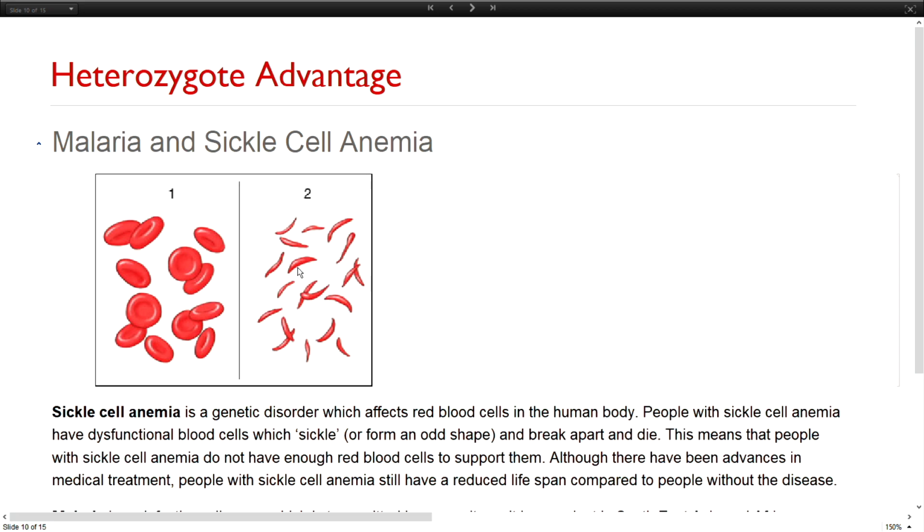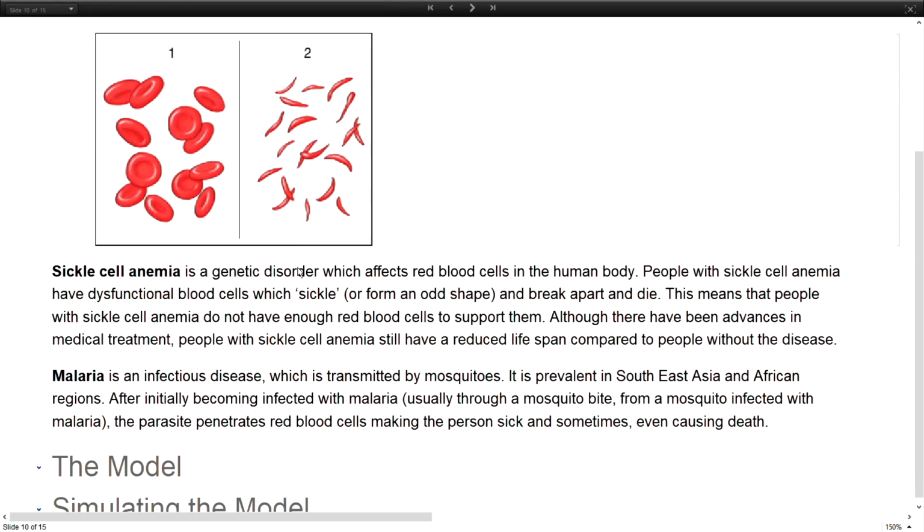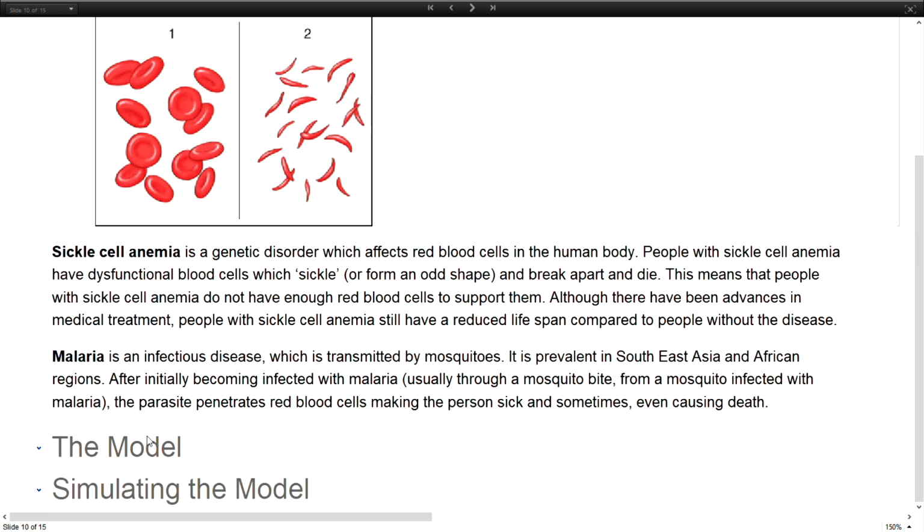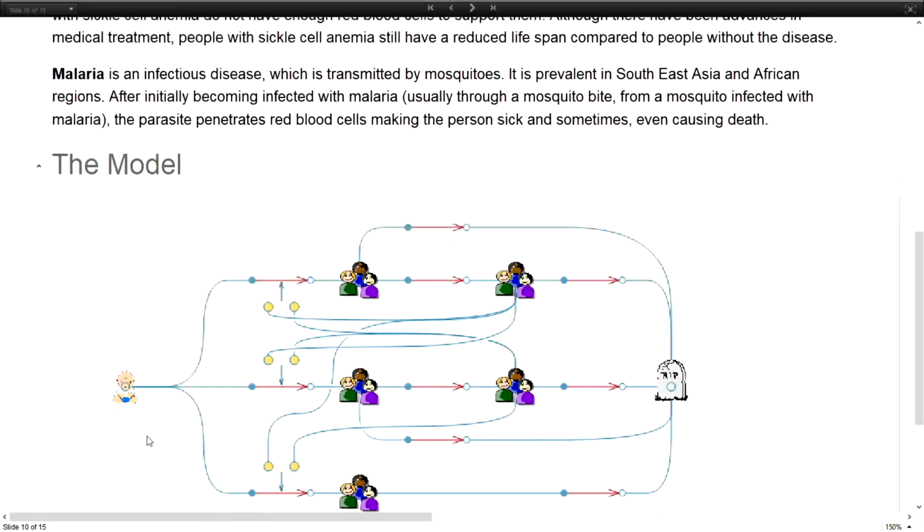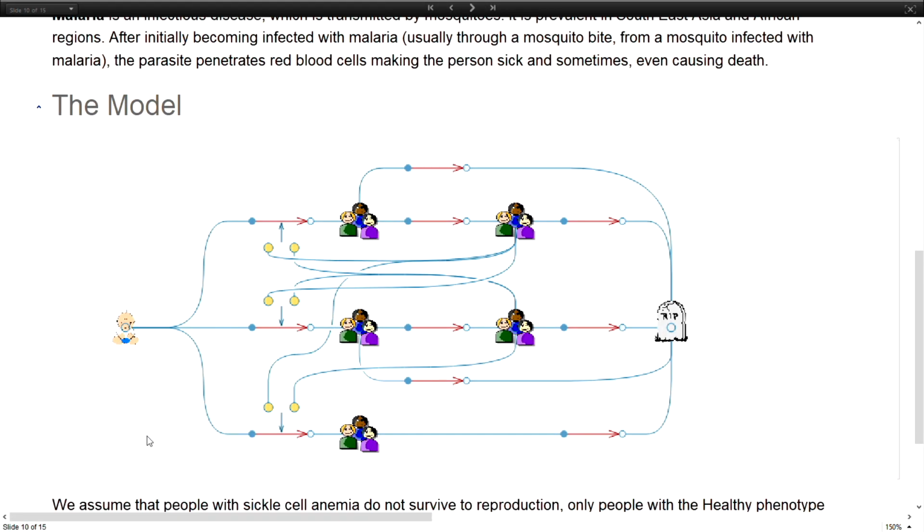And why would that be? Well, to understand this, we can use one of the models that she had created. It's just a bit bigger than the previous one. Here we introduced a concept in genetics, which is a genetic carrier. Now, you might know that you have one set of genes from your mom and one set of genes from your dad.